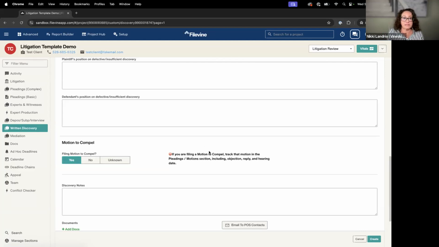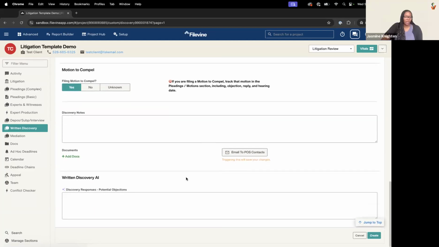And then you go back to that pleading section and you can call it, like I said, pleadings and motions, to track everything that's filed on the docket. The reason we separate the two: discovery is not filed on the docket, any other type of motion or pleading is. And for an action item like that, you can always add a button so that it can open that pleading section in a new tab. You can fill out what you need and then come back so that you're not having to create this without all of the info, go back and then come back. So I would recommend, if you find yourself or your staff having to jump between sections quite a bit, to go ahead and put some of those buttons in to help with that.